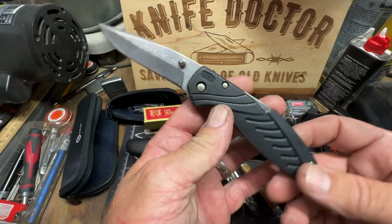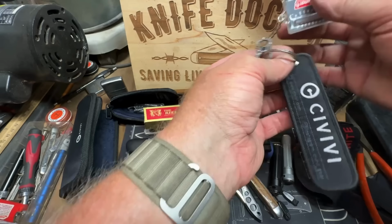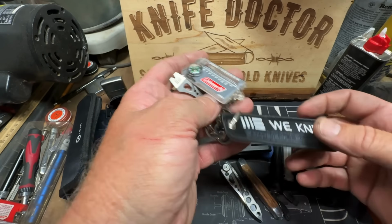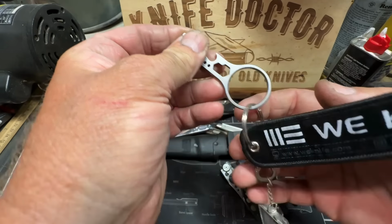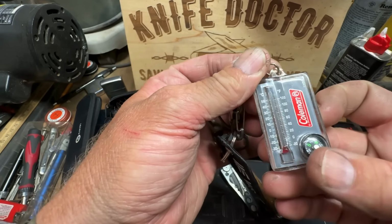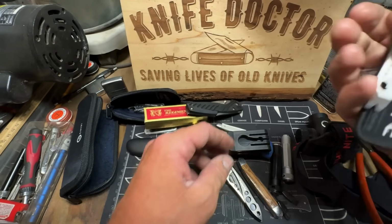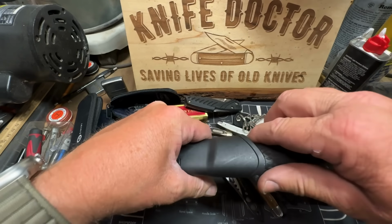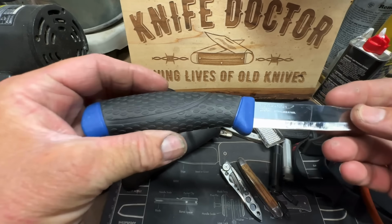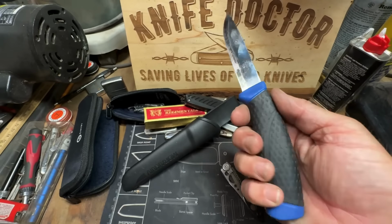Very cool, buddy. Thank you so much for this. Check that out, y'all. Civvy. Ain't that cool? And this is a temperature gauge and a compass. That's so cool, man. Thank you. And a Moore knife. I love a Moore knife right here. These are made in Sweden, y'all. Very cool.